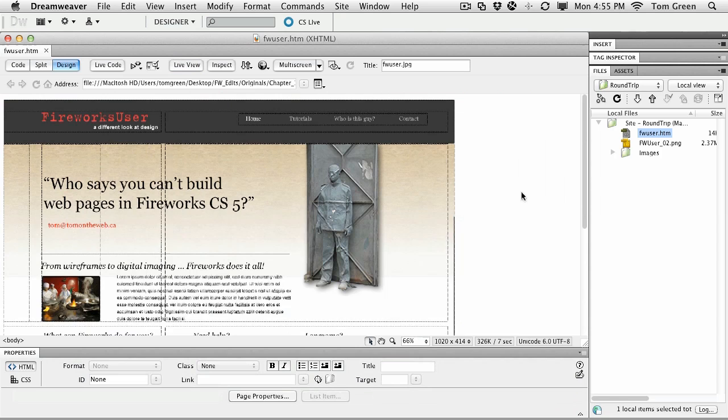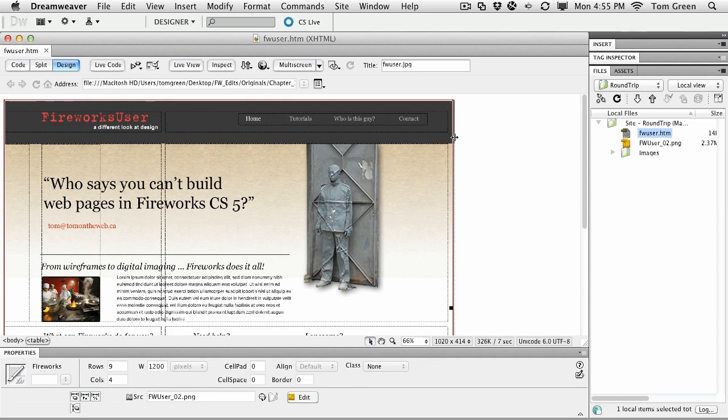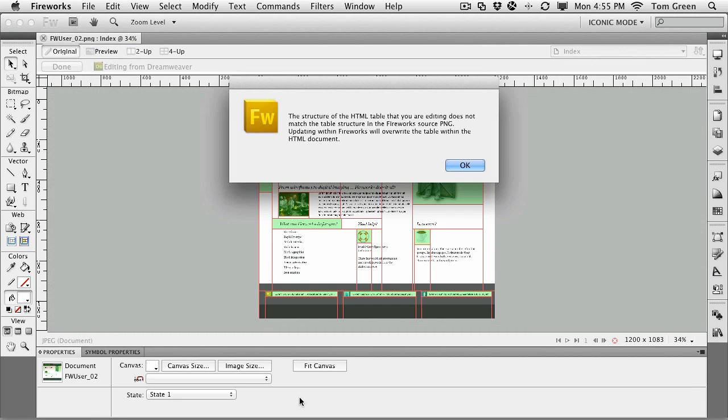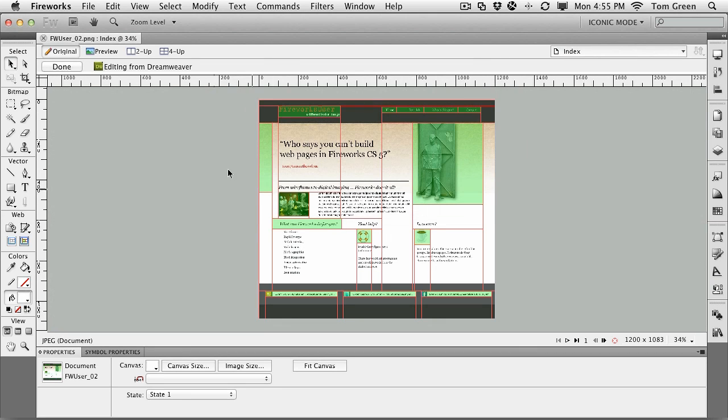To get started moving over to Fireworks, you need to select the table. Click on the outside edge of the document and click on the table tag. You may see a few others in here depending on where you click, but the tag you want is table. Click it and you notice that there's now an edit button and Fireworks is there. Click that button and it will launch Fireworks. You're going to get an error message that basically says any changes you make will be reflected in the new HTML that's output. No big deal there. Click OK, and let's start making our changes.